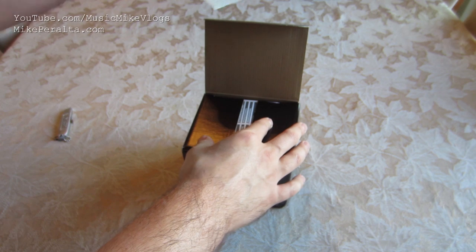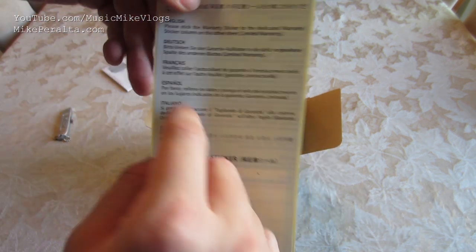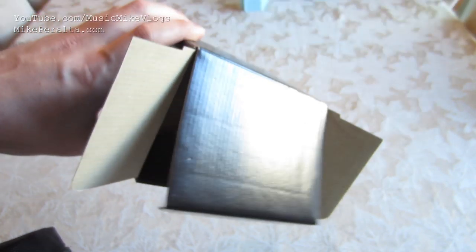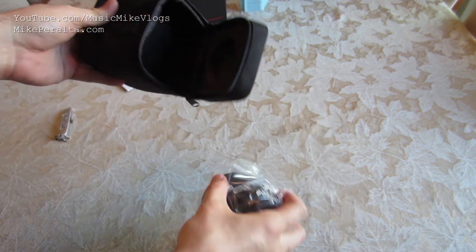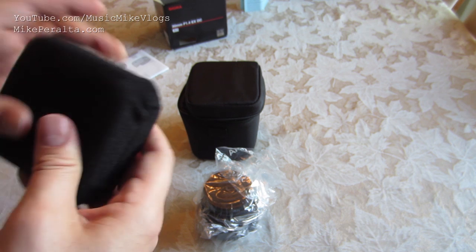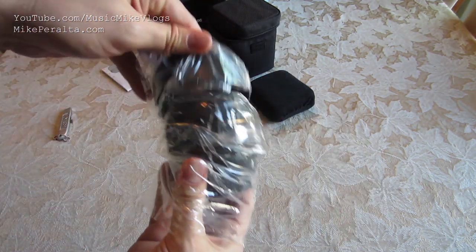Alright, so we're gonna grab it, open it up. Here's the warranty card and the manual — nobody ever reads that. There's a sticker with Japanese and French symbols you could put on your guitar case. Here's an empty box — you could use it during an eclipse, but actually don't do that. So here's a little case, we're gonna open it up, and the lens is inside. It comes with a little bag or case. And here's a foam pad — you could sit on this if you have hemorrhoids, probably.